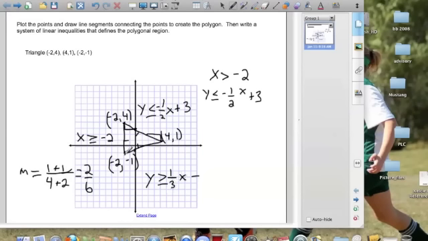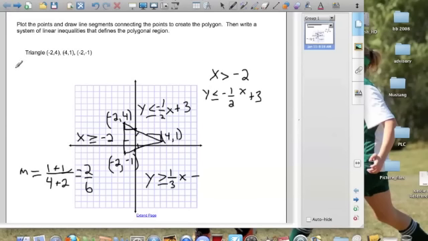Again, what I could have done too is gone over here and up, and I figured out that this was 6, this is 2, and my slope is 1/3 x. And it will be a positive slope. Now I need to find out my y-intercept. And again, if you remember, if I have two points, or if I have a point and a slope, I can figure out my y-intercept.